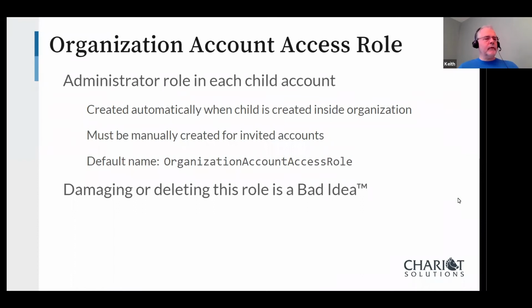All right, once you create the account, inside that account you have the organization account access role, which is a long name, but it is the name that Amazon uses. And this is basically a role, an IAM role, in your child account that has administrator privileges. It's really useful if you're the person responsible for these accounts, because now you don't have to log into the individual accounts. You just switch into the administrator role in the particular account.